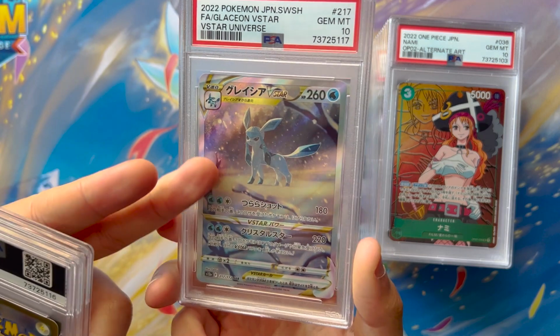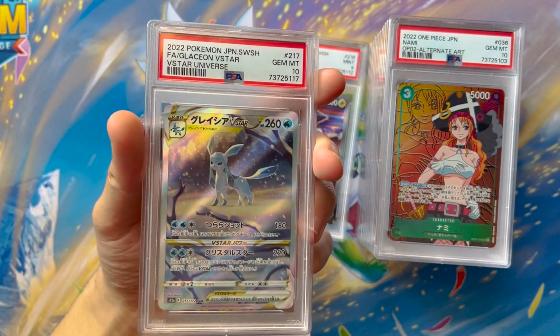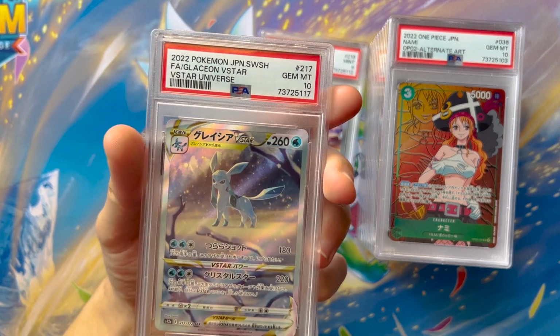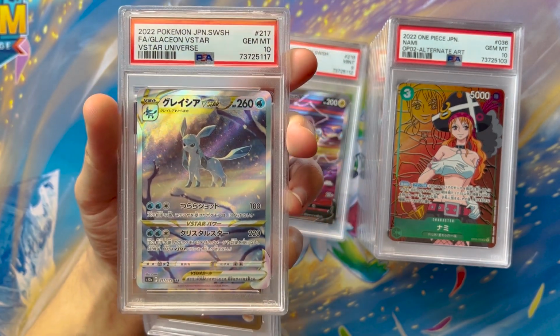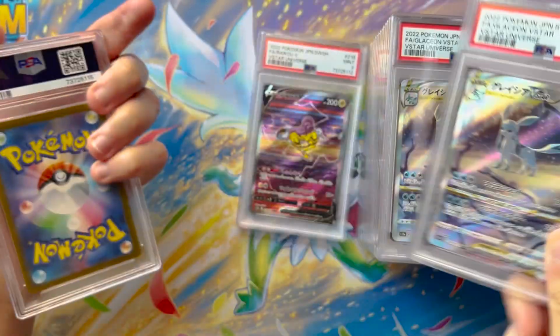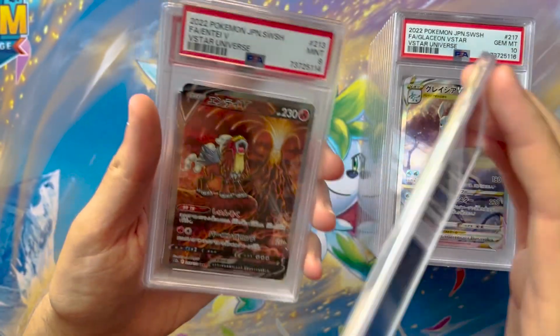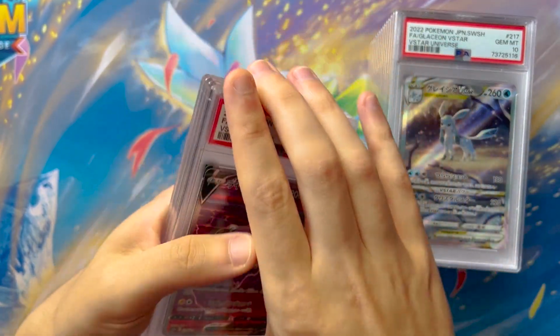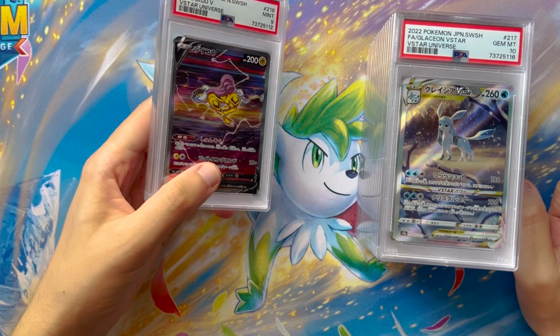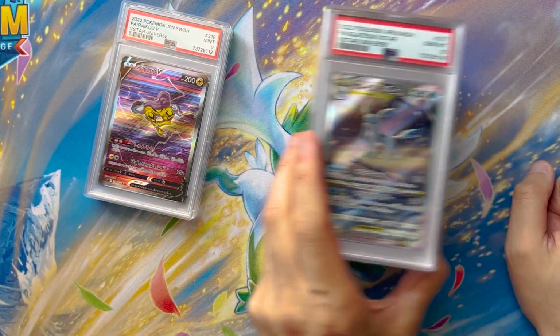Sorry for the rants. Glaceon, this is the one I really liked. I did not like that Leafeon V-Star Alt Art that much, but the Glaceon to me was just a really, really pretty card. So we got that in a 10. Probably more of this card in 10. And then another Entei 9. Yeah, that really sucks. But all things considered, the Entei and Raikou are not as expensive or worth as much as the Glaceon, so this is the one we prefer to come back in the 10s.